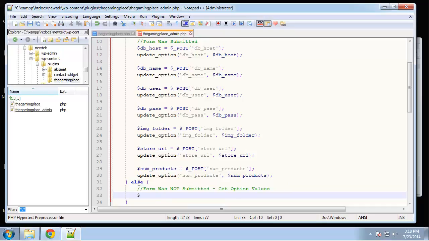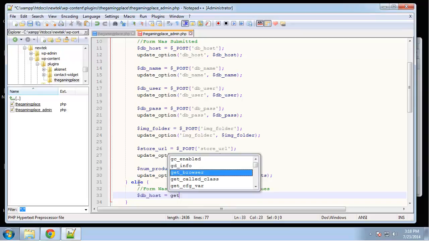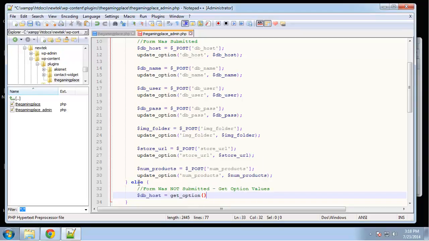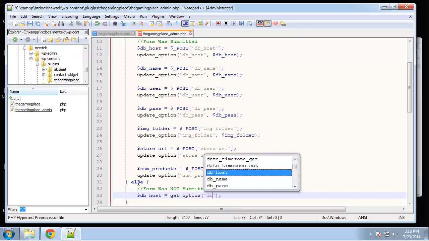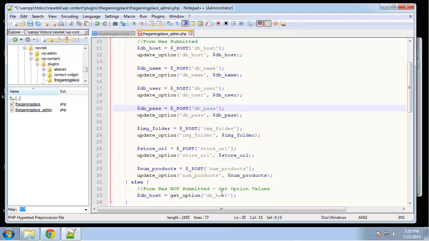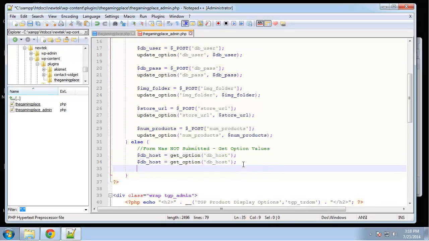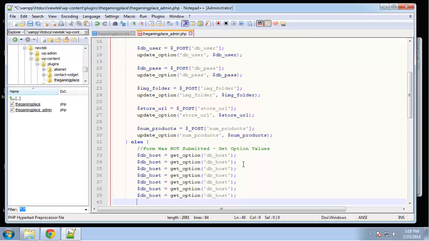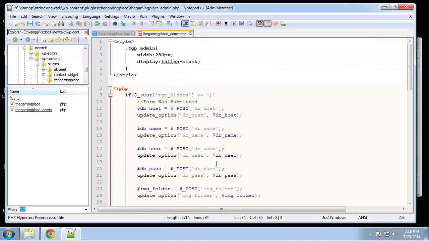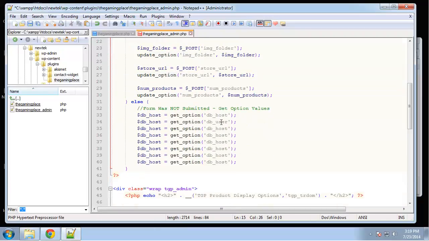Okay, so we'll say db_host equals get_option, it's going to get option db_host, and we need to do this for every field. Actually, let me check. Yeah, we did db name. Alright, host, name, user, pass.